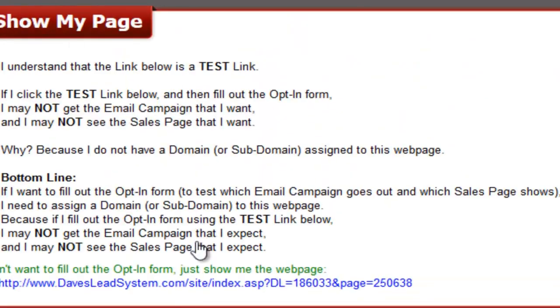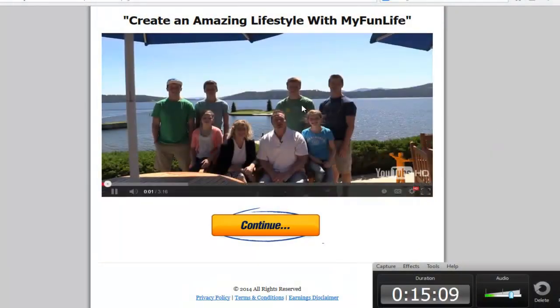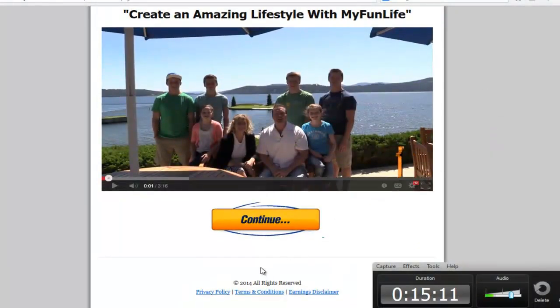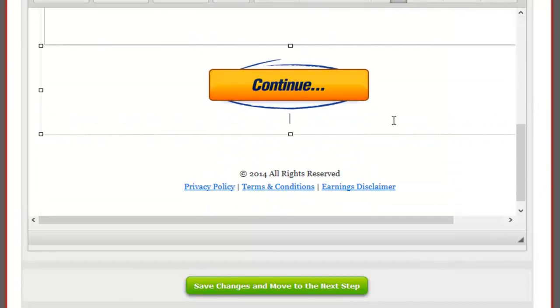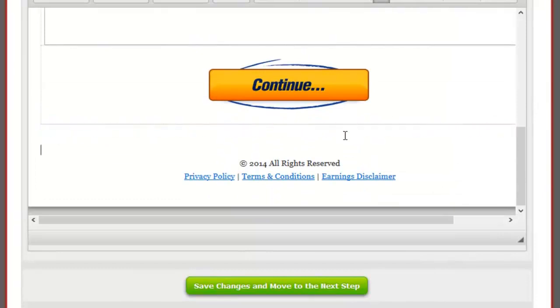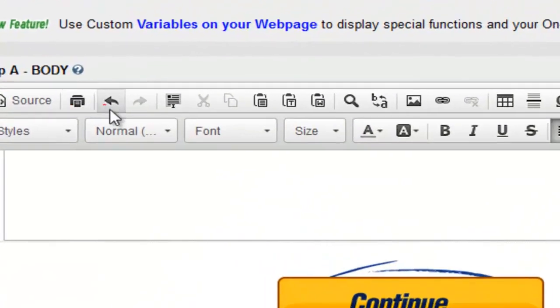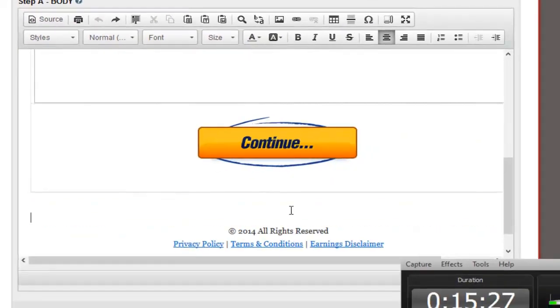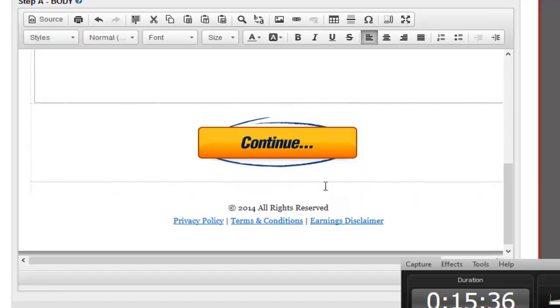So let's take a look at this. All right, so I've got my sales page. Hello and welcome to my phone. All right, now I've got a little bit of extra white space below that continue button. Let me go get rid of that. Just going to click Edit Text. Just put my cursor here, just like this. Oops, if you make a mistake and everything goes awry like that, just hit the back arrow. Let me try that again. There we go. That should look better.